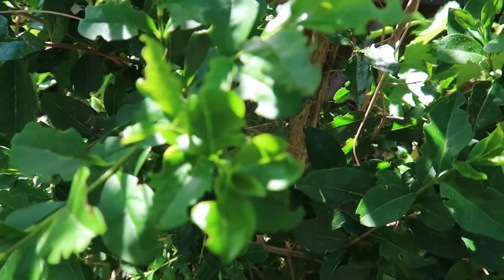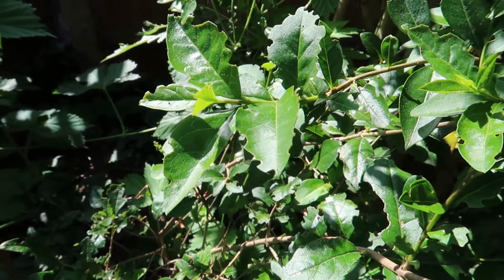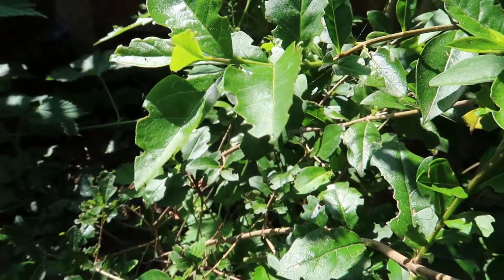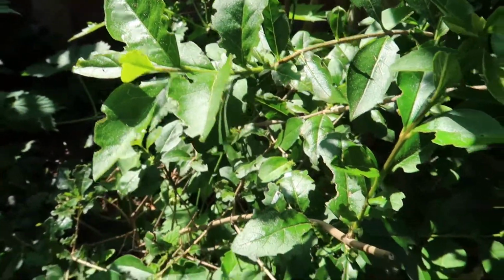For any garden experts out there, whether you can help me out with this one: something is eating my privet. Can you see the little chunks? I've not seen any evidence of what this might be. Very interesting look. And I've looked on the backs of the leaves. I can't find anything. So if anybody knows what likes to eat privet, let me know.